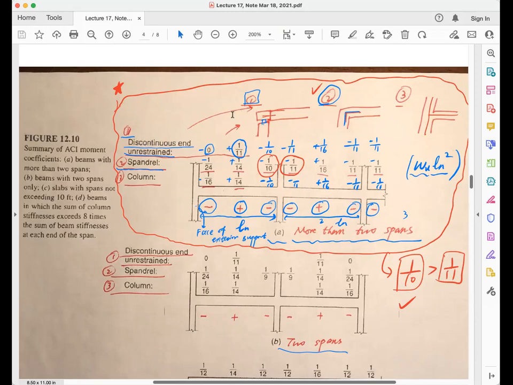This is the end of it, no more structure. Cliff, you're going to fall out, okay? This is the end of it. And unrestrained means simply supported, meaning they're not poured together. There might be a support. Remember the bridge thing I was talking about? There might be neoprene pads between the beam and the column.